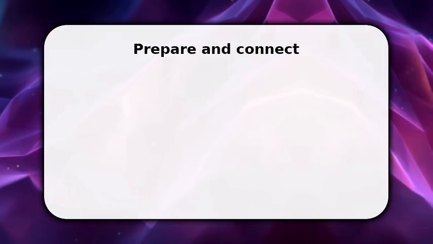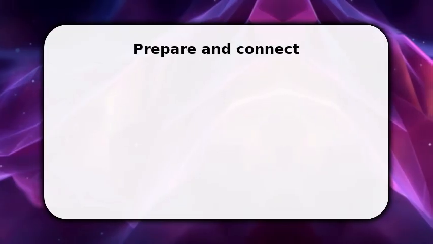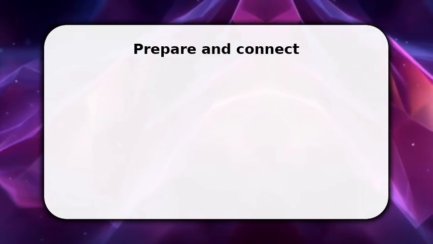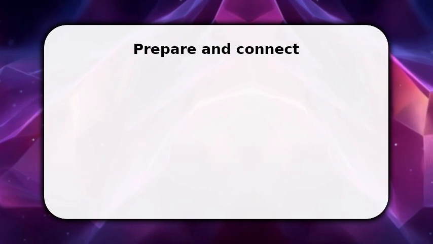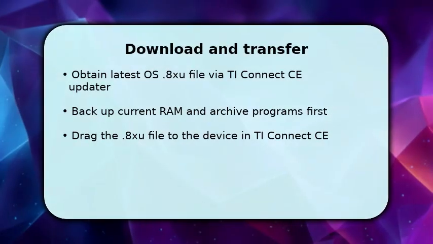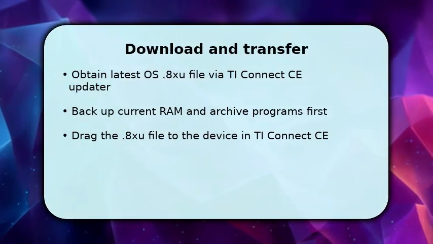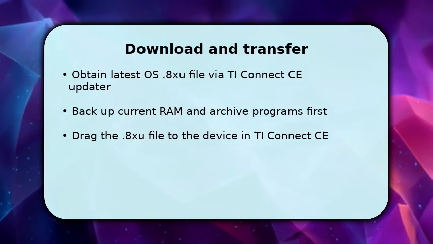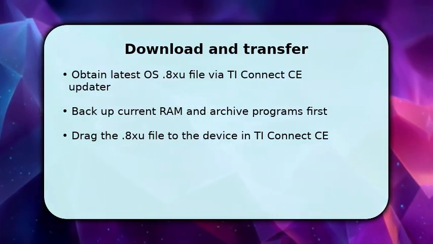Next, open TI Connect CE and confirm the device appears in the device list. This confirms drivers are correct, and you're ready to download the update file. You now download the correct OS file through TI Connect CE or the built-in updater. Choose the exact model variant to avoid mismatches.